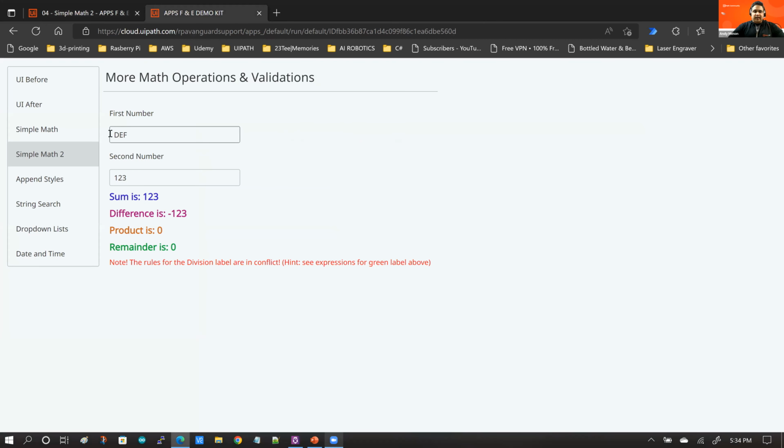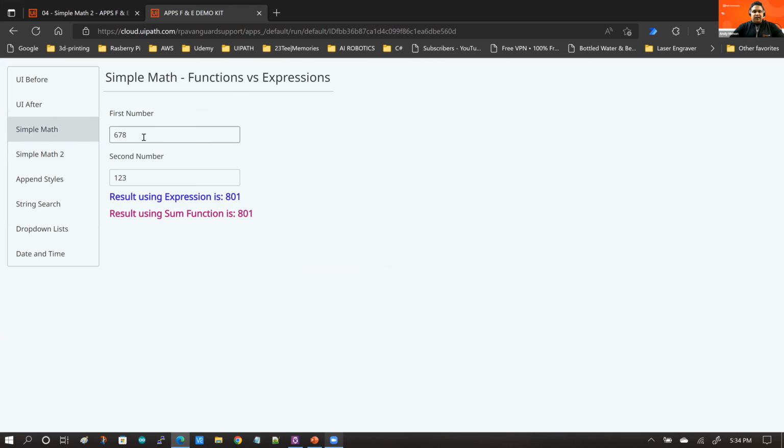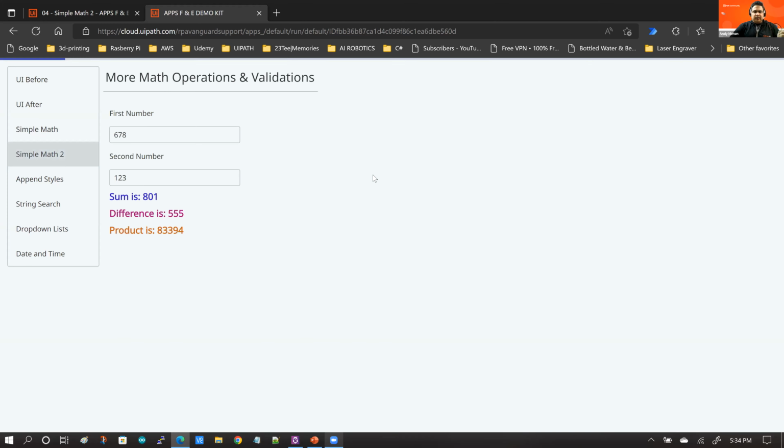And to prove that, I'm going to now change this back to 6, 7, and 8. And I'm going to X out of that box. And if I go back to the previous screen, you see the value 6, 7, 8 here. So this is how you do data transfer between different parts of the application. So now let's get back to what this screen is doing.